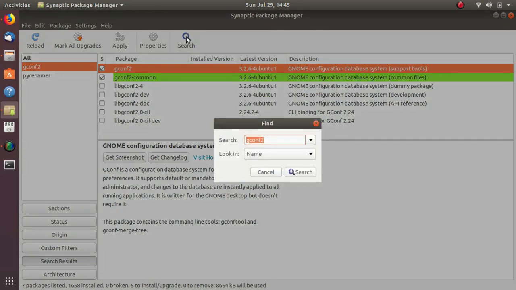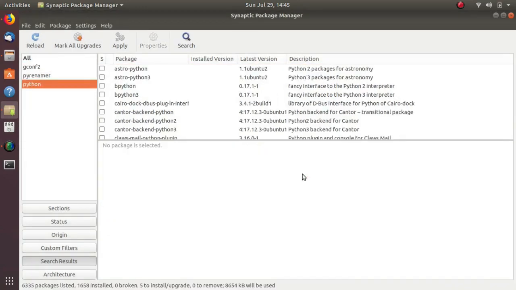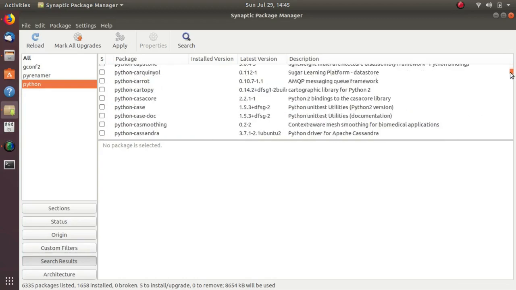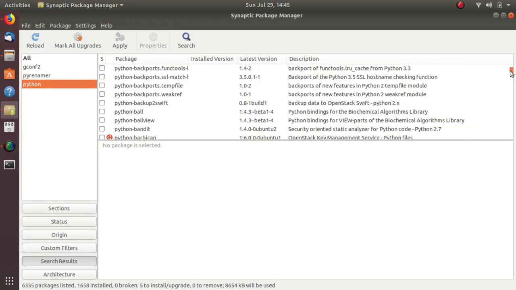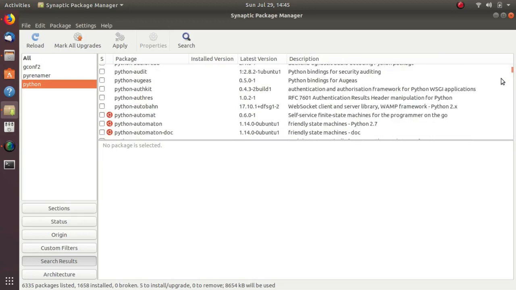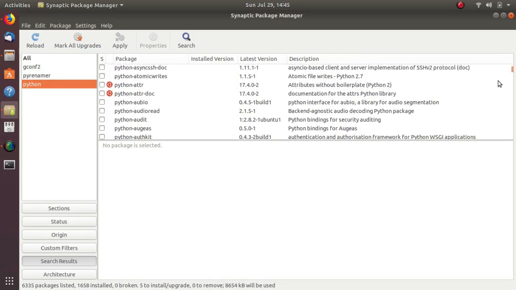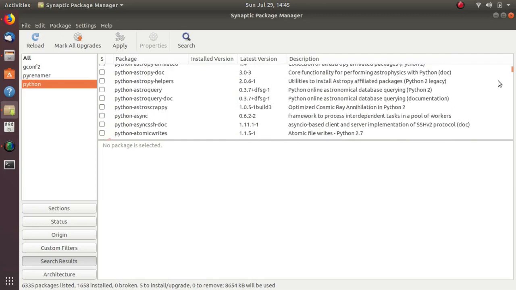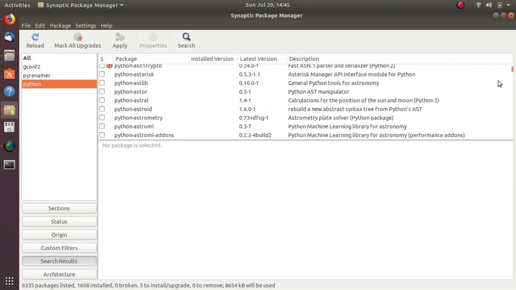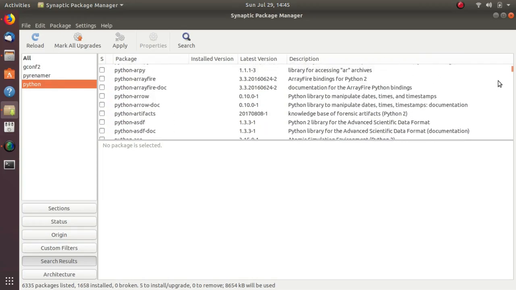I'm pretty sure that's installed. They want the default version. If I scroll down here, there's a lot of things under Python.